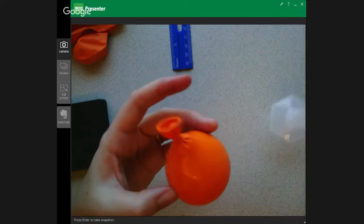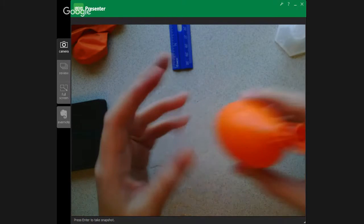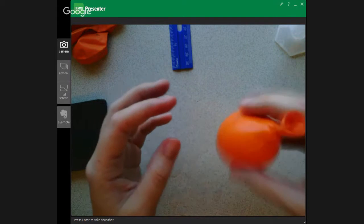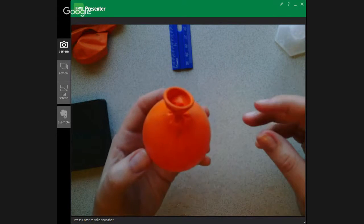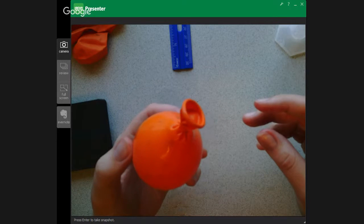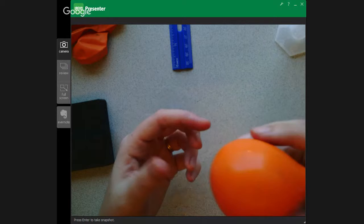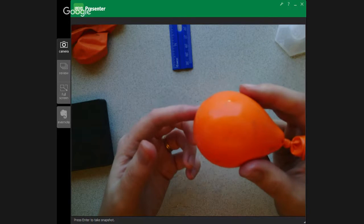Oh no, my 3 came off. Apparently, permanent marker does not stand up to vinegar. But what you're gonna do here, after it's finished, shake it up, make sure you don't get any more gas forming. Once you have it finished, you're gonna measure the circumference of this balloon, okay?